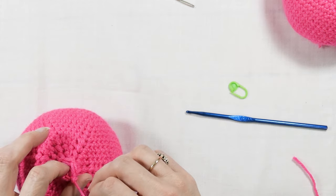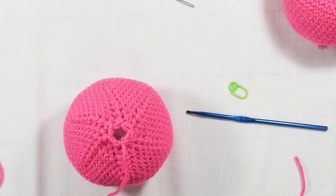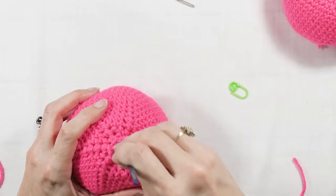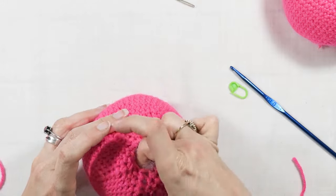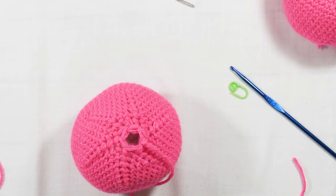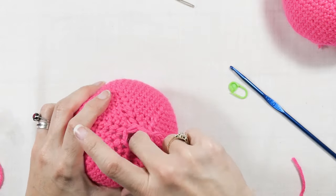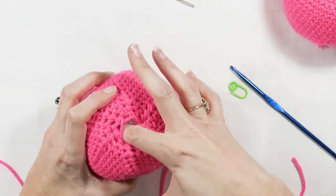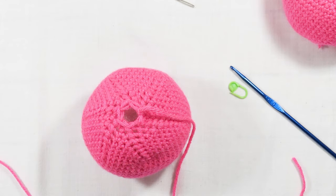So now that you've got that done, and you've got a little hole right here, if you want to go ahead and stuff this now, you can put a little bit more yarn in there. You can use the back of your hook. Most of the polyfill comes with a little wooden stick too, so you could use your little wooden stick to stuff some more polyfill in there. So I'm going to really stuff this thing now until I'm satisfied with it. You could stuff yours as much or as little as you want. That's completely up to you. I think I could do a little bit more in there too.